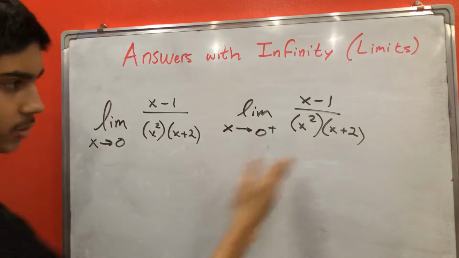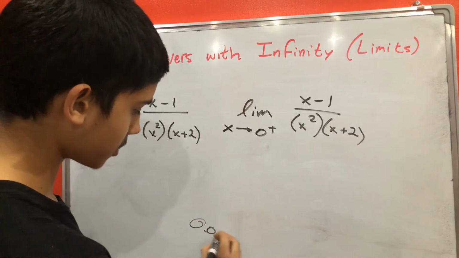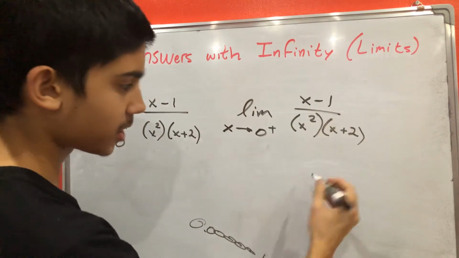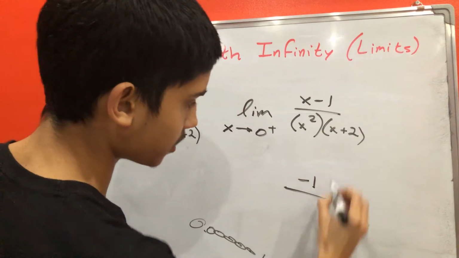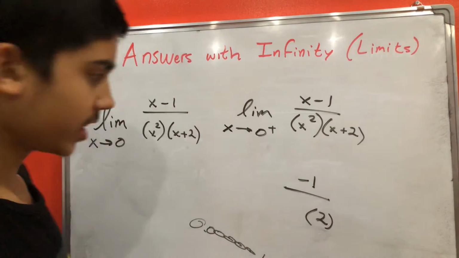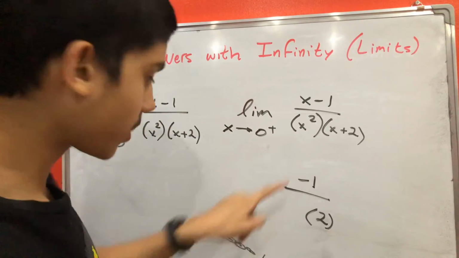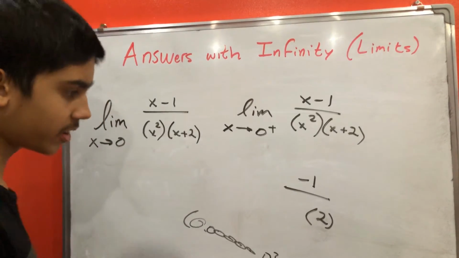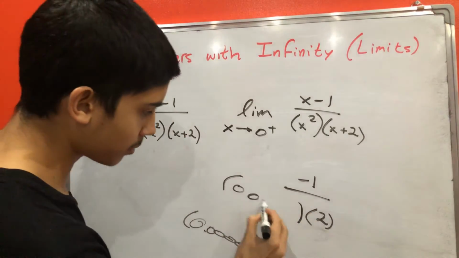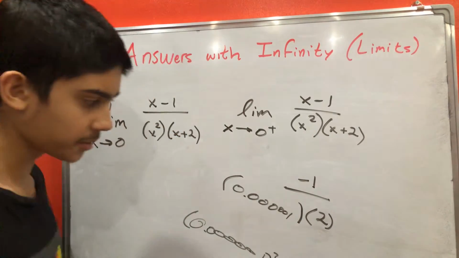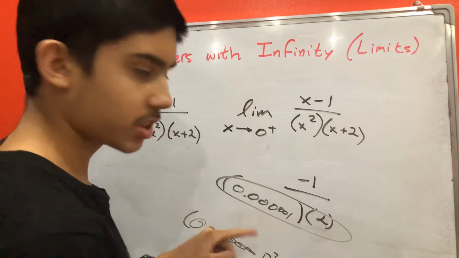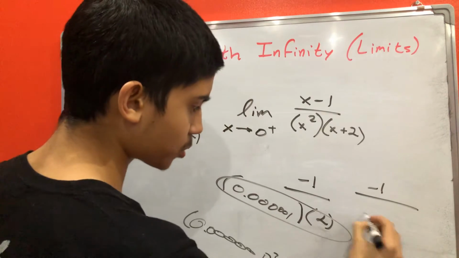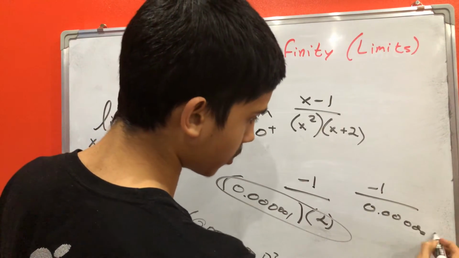So what happens if we plug in that kind of number here? Well, the 2 basically will stay the same, right? If we plug in 0.0000001 into there, this basically stays 2. This will basically become -1. This one will stay 2. But what about this guy? When we plug in this number and square it, it's getting even smaller, even smaller. Because we have such a tiny number in here, the overall denominator is going to become super, super small. So what happens when we have -1 over a super small number, 0.00001?